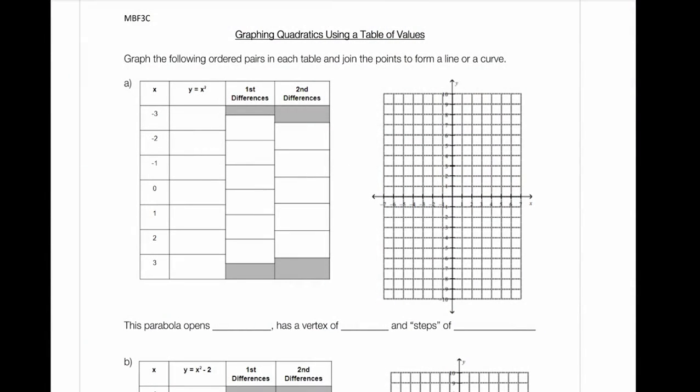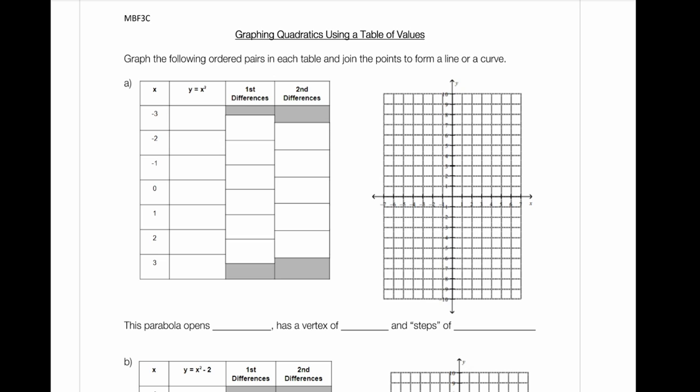In today's note, we are going to be looking at quadratics, and specifically we're going to be looking at graphing quadratics using a table of values. We should remember a little bit about quadratics, or hopefully remember a little bit from grade 10, but essentially a quadratic is another type of relationship. We should be familiar with linear relationships or straight lines, but quadratics are looking at more curved lines, or specifically what we call a parabola.